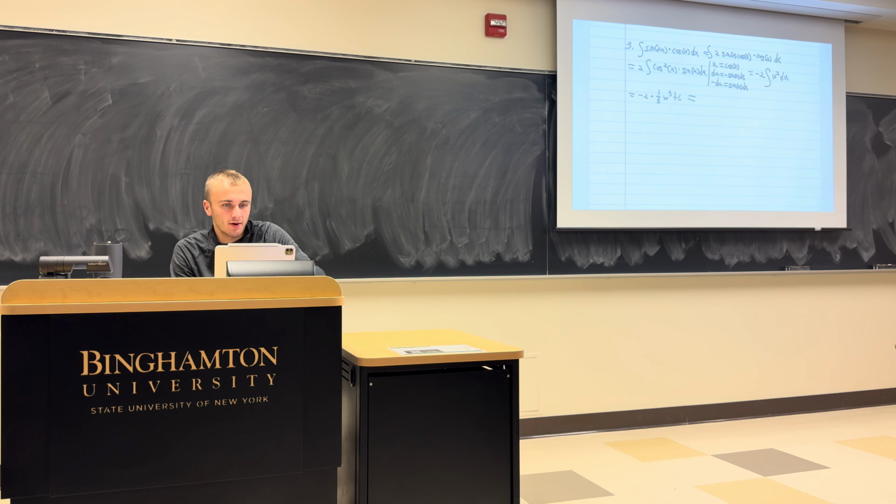Now we'll just plug in what our u value is, and combine the negative 2 and the 1/3, so that's going to be negative 2/3 times, what is u? u is cos of x. That's quantity cubed, plus c, I mean. And then we'll just say finally, because the exponent really belongs inside there, negative 2/3 cos cubed of x plus c. And that's our final answer for this problem. Again, relying on that double angle identity.